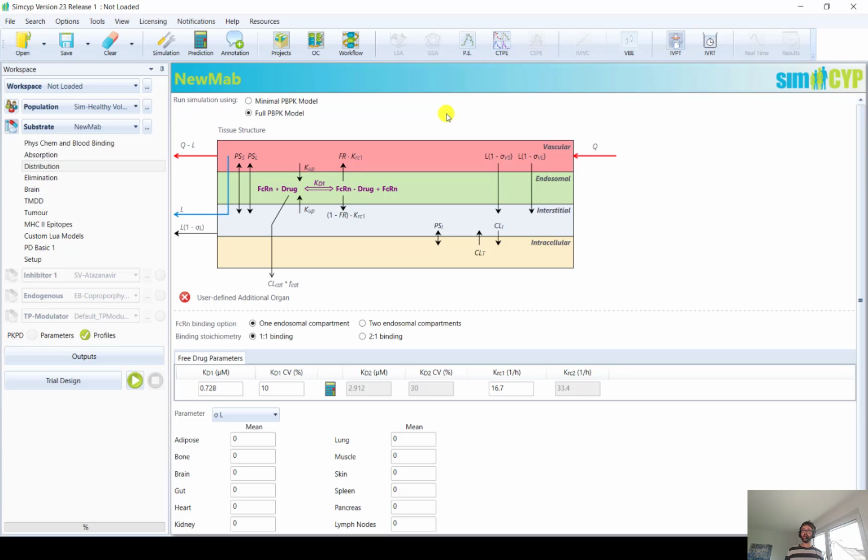The structure is the same as for small molecule drugs. What you can see below is a structure of a generic tissue. So that means you can see all the different processes that are accounted for in the model. We have our inflow into the vascular space, representing the blood vessels of a tissue, and the outflow. We are also accounting for the lymphatic system, which is important for large molecule drugs. And as distribution into the tissue, meaning distribution between the vascular space and the interstitial space, we have the convective flow and the diffusive flow through the pores of the endothelial cell layer.